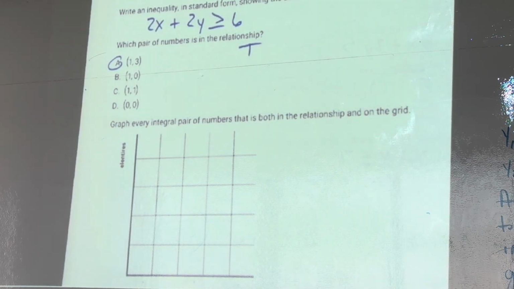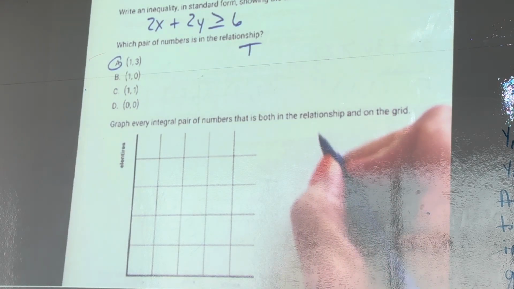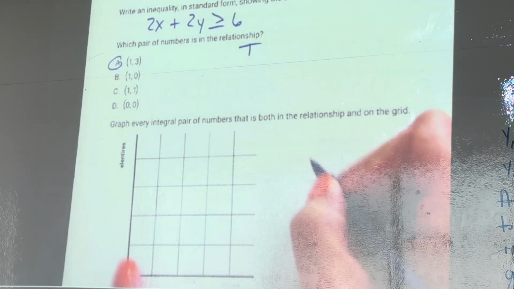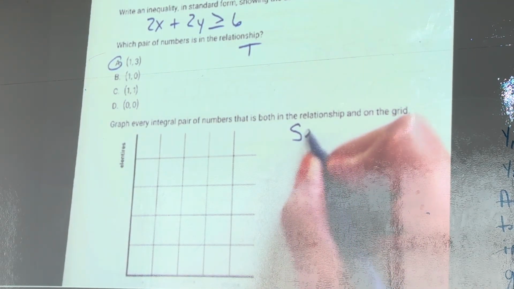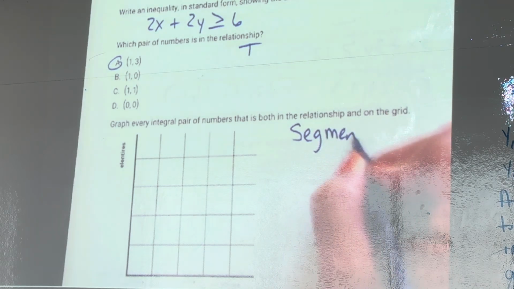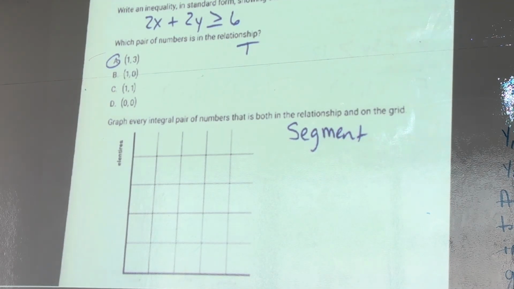Okay, so first thing we're going to do is change this to a segment. And why is it a segment and not a line? So pretend those are words we actually know what they are. Apples and oranges. Can you have negative apples or negative oranges? No. And so, therefore, that's why it's not a line and it's a segment.